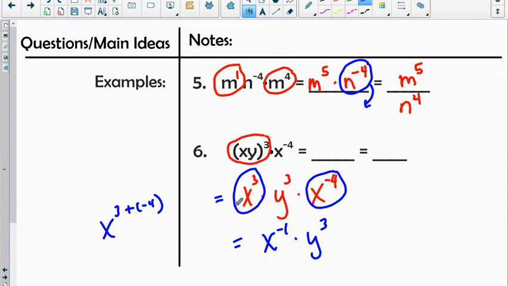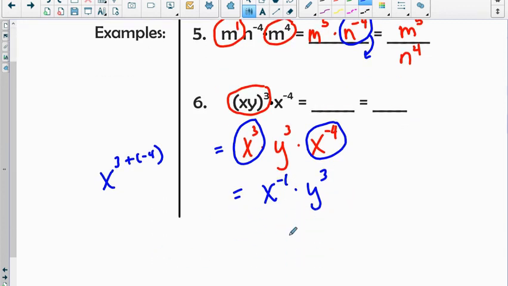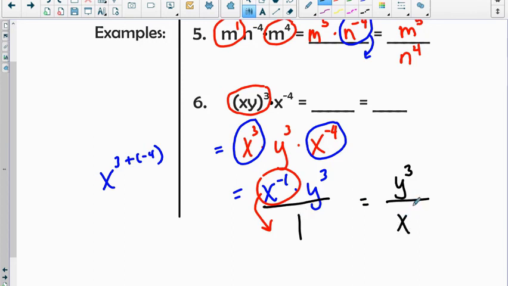And we're close. We've got the x's together, but now we still see that there's a negative exponent, so it can't be our final answer yet. We want to go ahead and flip the positive. So we have to think about, all right, if this was a fraction and we wanted to flip the positive, I have to take this negative exponent, move it down, and it's going to become, let's see, y to the 3rd power stays in the numerator, and then my x to the 1st power is going to move to the denominator. So it's just y cubed over x.